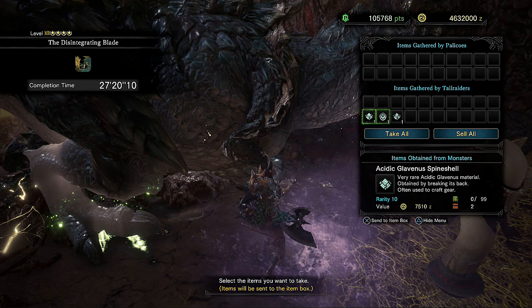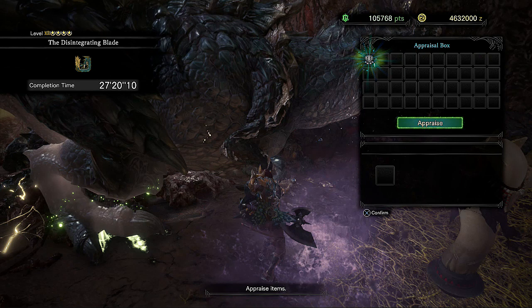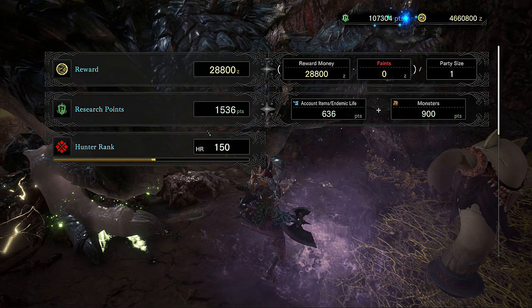Because there'll probably be some cutscenes when we go back. And also, more importantly, so many armor sets to check out. I'm going to check out the stuff with the Palico. I haven't done that for a while. Offensive Guard Constitution. Probably useful or something.